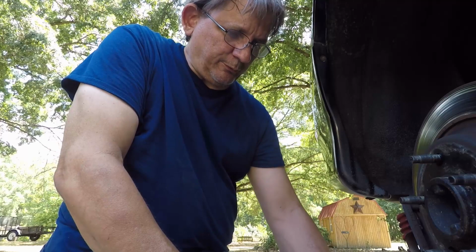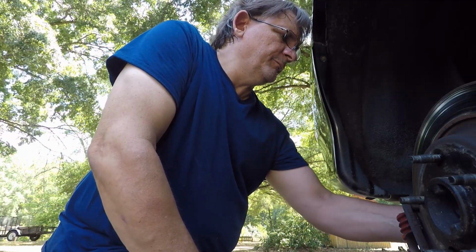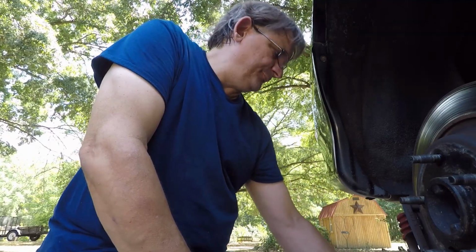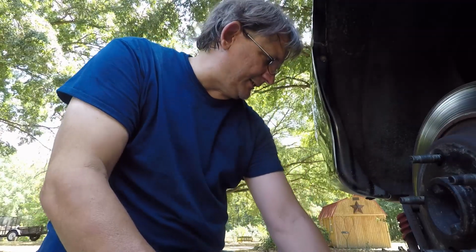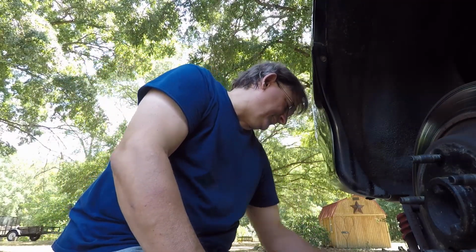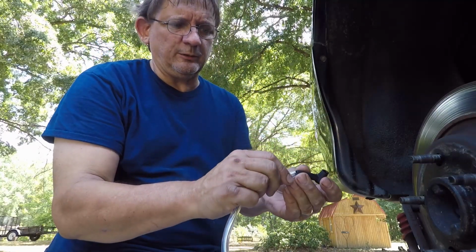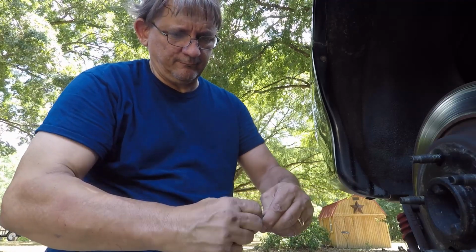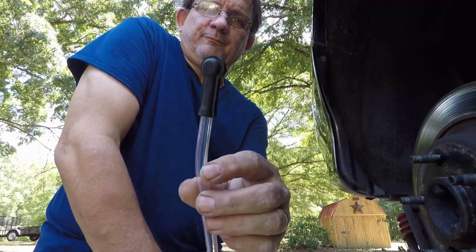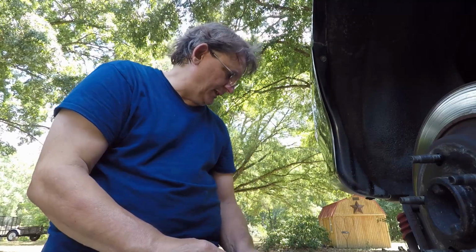I'm going to see which one of these fit. That one. Okay. Then all you're going to do is whichever one you decide you're going to use, which is I got the smaller one, take your clear tubing and push up on the inside of it. Go push it up in there, and that's what you're going to have. Okay? Now, I may end up cutting this off because it keeps kinking. I don't know, we'll see.